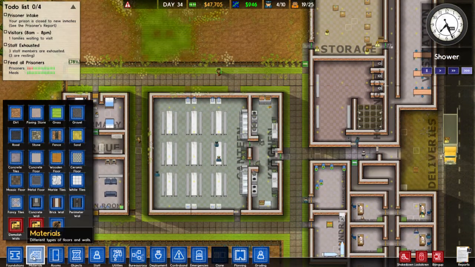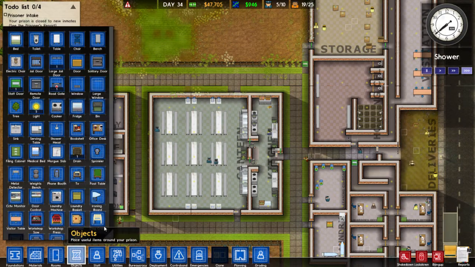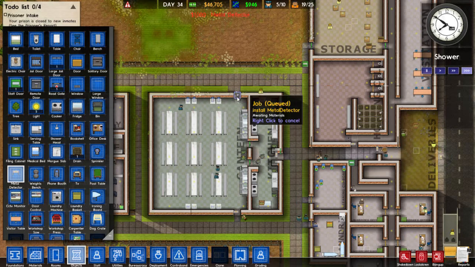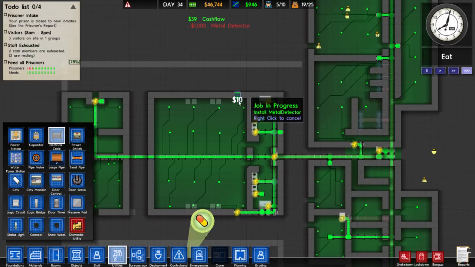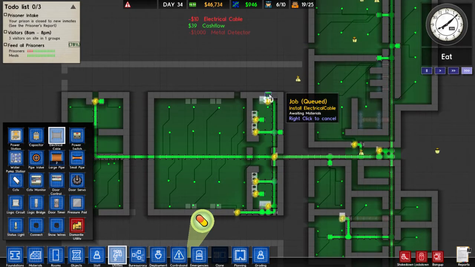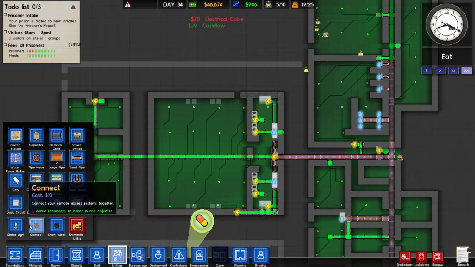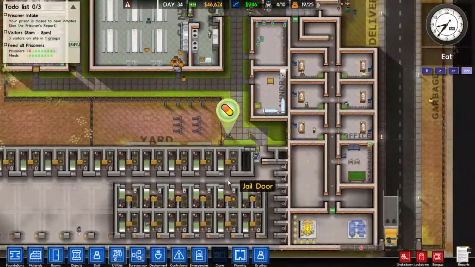But yeah, so first of all, I'm going to demolish this wall. And we're going to actually put... Hey, I found it really quick that time. Boom. We'll put a metal detector in there, which requires more electricals. And then... Wait, what is this? Ooh, a status light. Lights up either red or green depending on the signal it is receiving. Oh, right, yeah. So we need to get a kennel.